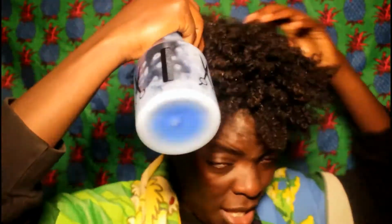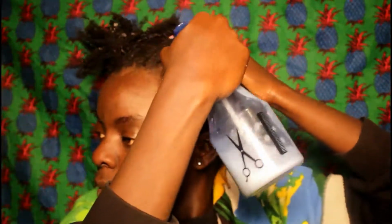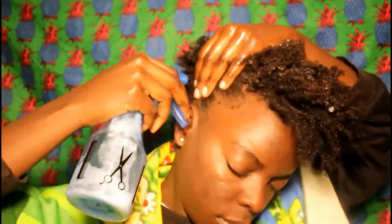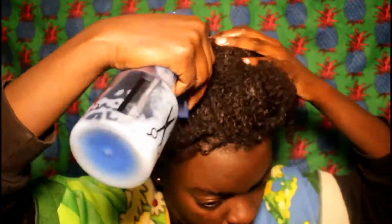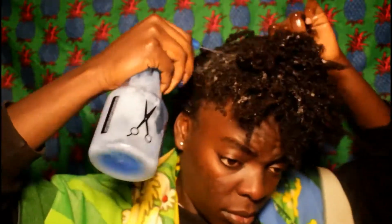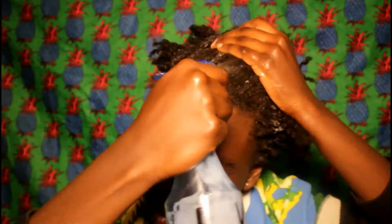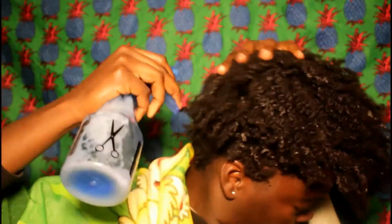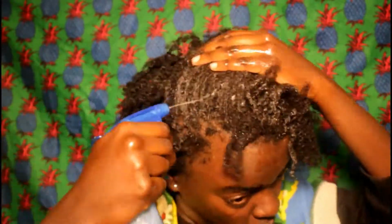So spray it on your hair, spray generously, focusing mainly on the roots where the hair has matted, and just be generous in spraying. Here you can just see me spraying the hair with a mixture of conditioner and water.